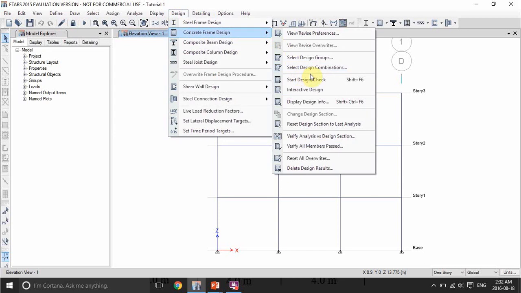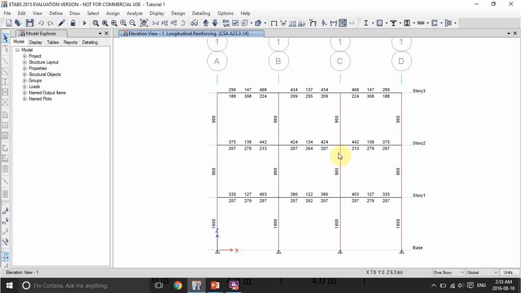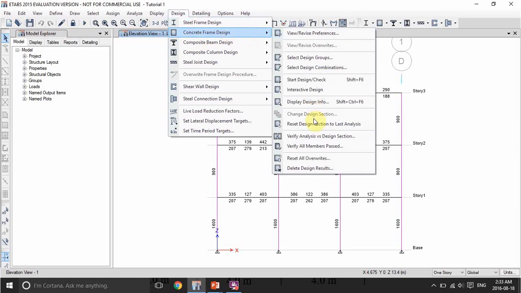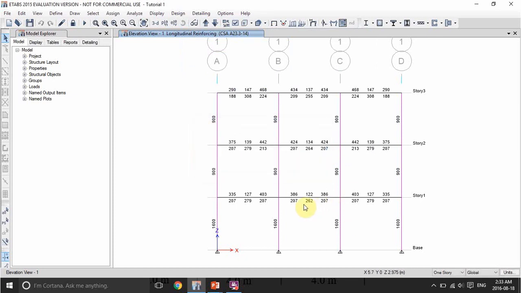Okay, sorry, I repeated the procedure for all members because the first time I selected this one by mistake. Okay, then design concrete frame and go to verify all members passed, all concrete frame passed design check. So all of them are safe. And this is the area of steel and we are good.